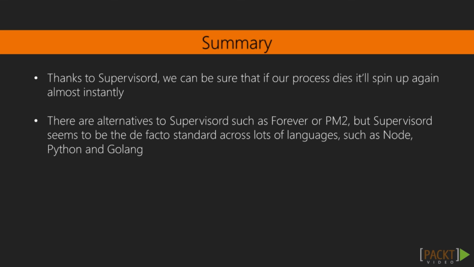Thanks to supervisor, we can be confident that even if we made a mistake and there is an uncaught exception somewhere in our application, it will be restarted the instant that the process dies. You might be more familiar with Forever or PM2, similar tools that are written in Node.js. Whilst they work, I like to have my monitoring infrastructure written in a different language to my application, just in case anything goes wrong with Node.js.